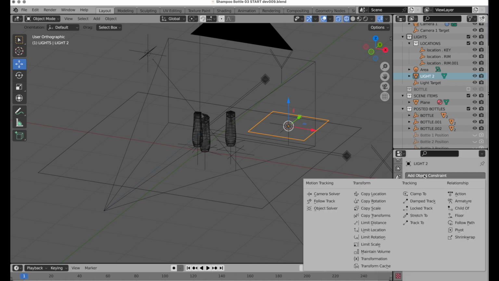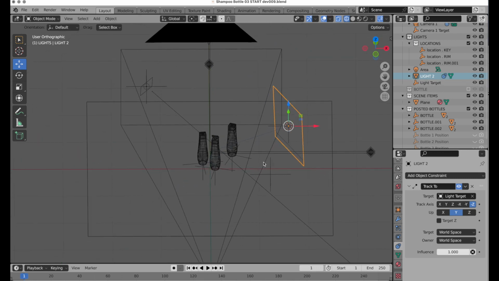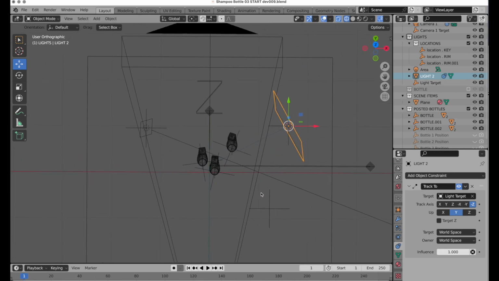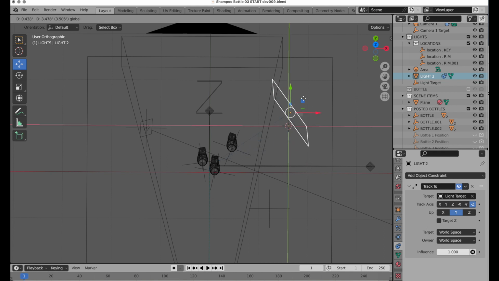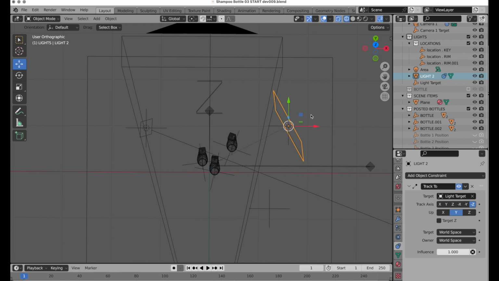And we need to add a constraint called track to, and that's going to make it look at that empty. And then we need to tell it to target this light target empty. There you go. So that's a really nice thing, because now if I move that around, it stays targeted. And it's great for posing purposes. It just makes it very predictable.